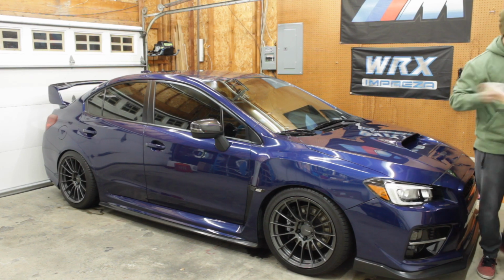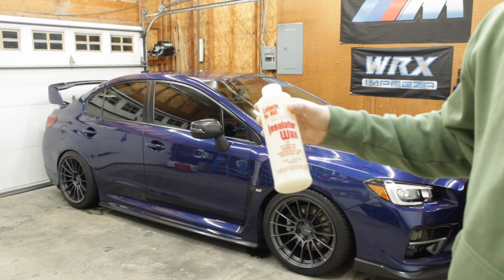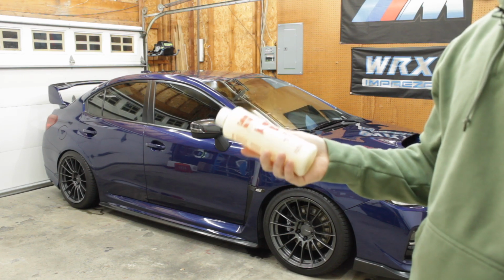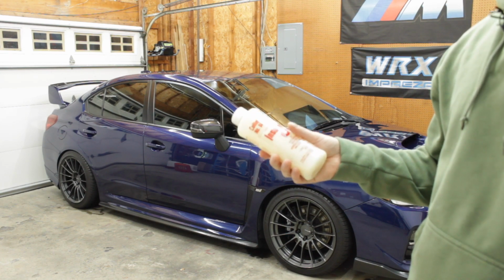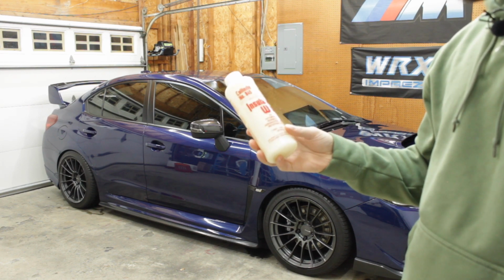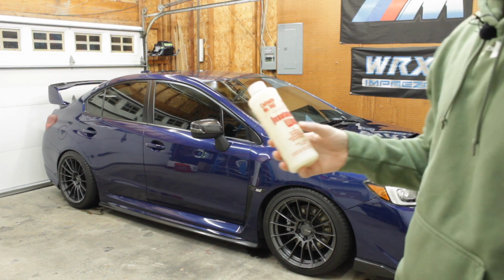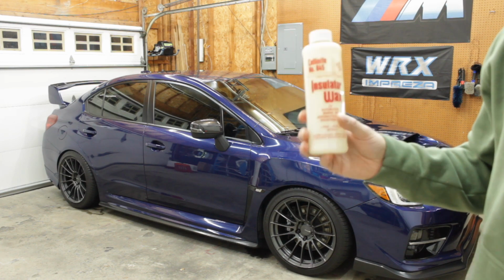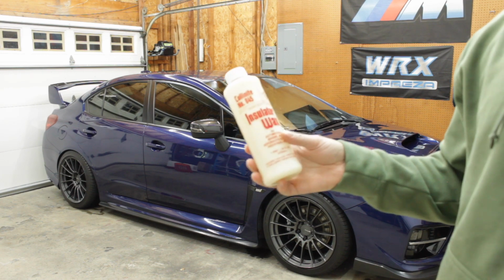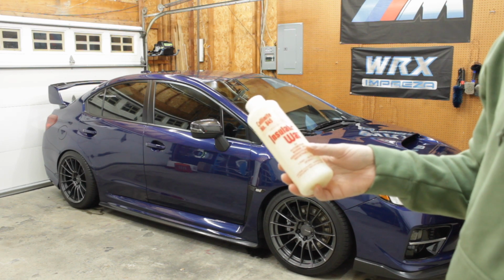All right, so as you saw in the beginning, all I'm using is Collinite 845. If I didn't hear about this from Matt Mormon years and years ago, before he even started up Zest Garage, I never would have thought to use this. This is something that I probably wouldn't even have batted an eye at. I've used a ton of other different waxes over the years, but Matt swears by this stuff, so I picked up this bottle probably 6 years ago, and it completely changed my mind on wax.